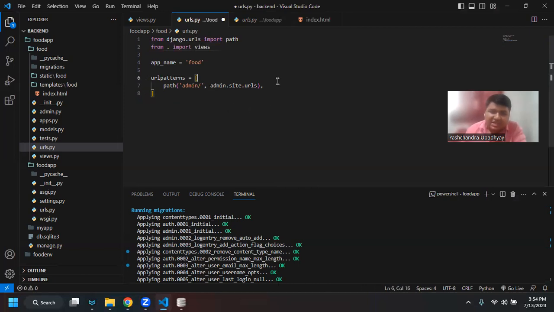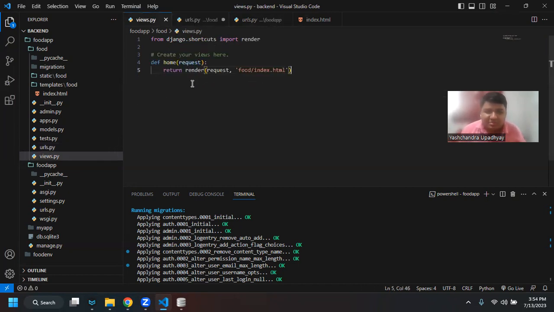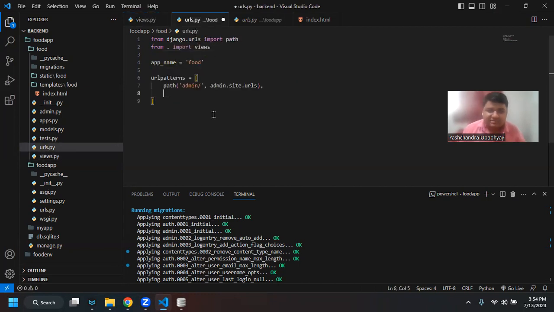So what next I can do is provide the path to my home function that I have created in views.py. I have home, right? So I can say path, and the endpoint will be nothing. Let us say when I visit the website, I want to show the home. Next, comma, and then views dot the name of the function.